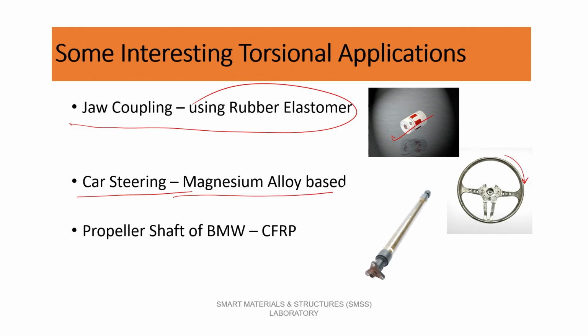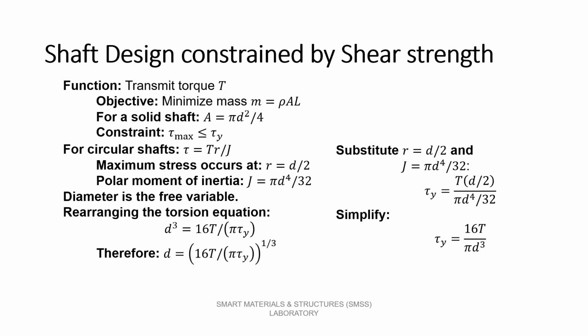And I told you that for the most expensive side, there is this type of shaft which is generally known as the prop shaft. So, the prop shaft of BMW is actually made of carbon fiber reinforced plastic. So, whatever material property index we have just now checked, they indeed have some application values, because people indeed follow it. So, that is most reassuring for us. Now, I told you that this twist or theta max is not the only consideration for a shaft design. Another important consideration has to be the shear strength.